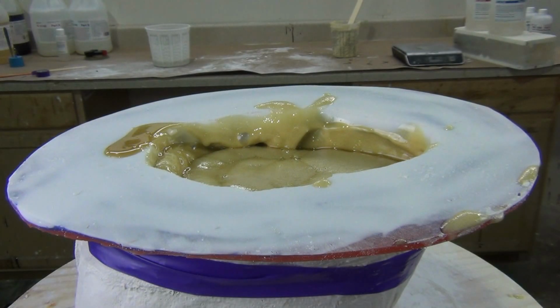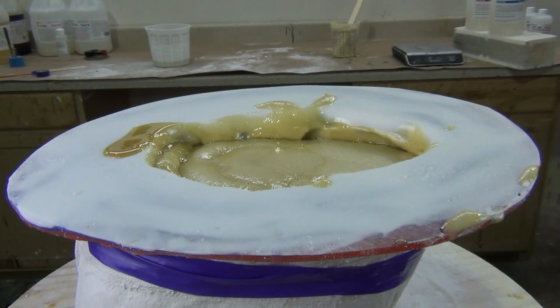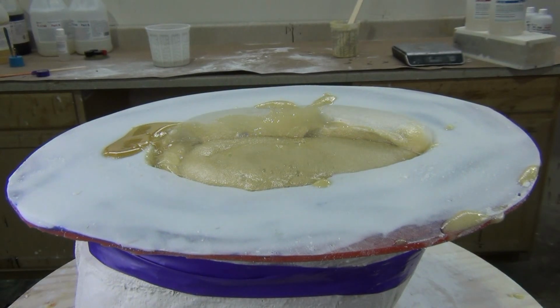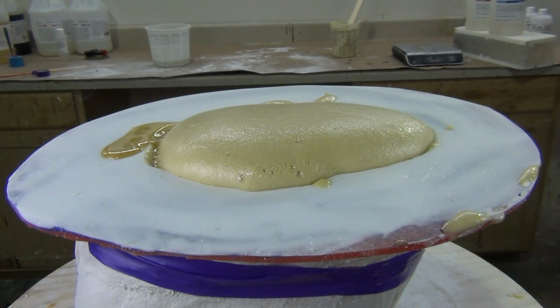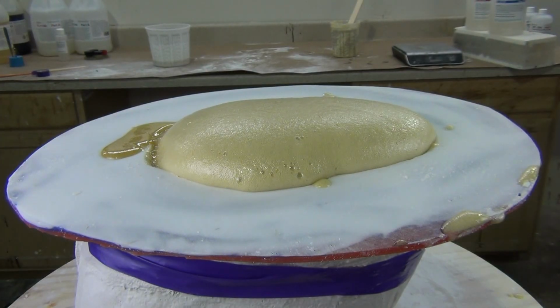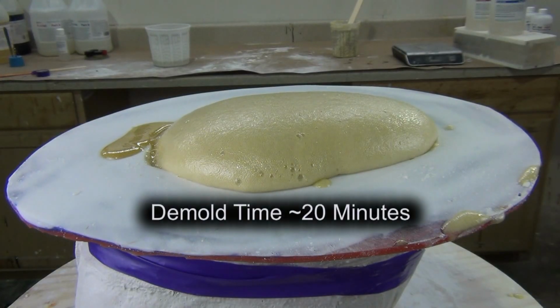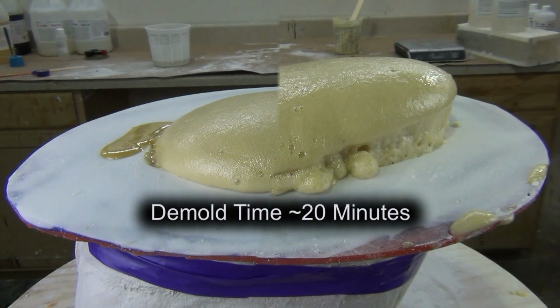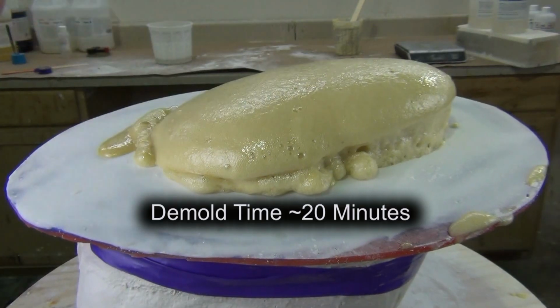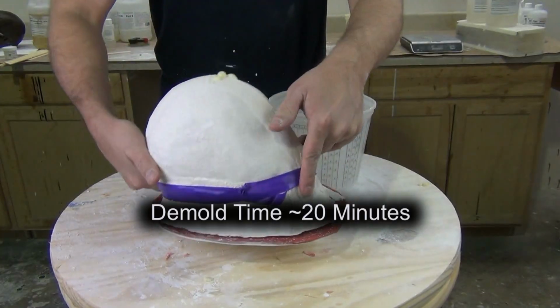So make sure you always wear gloves when you're mixing and pouring foam. So all told, this foam cast took about 10 ounces, 8 ounces for the first pour and then 2 ounces to finish it off. And really, you'll see that was probably more than enough. So if it had been warmer weather, that 8 ounces would probably have been more than enough to fill up this mold. So again, real important to remember that the work environment where you are plays a big factor in how the foam expands and how much volume you get out of a given foam. So this is winter time here in Texas, but just remember the warmer environments will produce a greater volume than cold environments. And a warm mold produces a much better quality skin with both rigid foams and flexible foams.